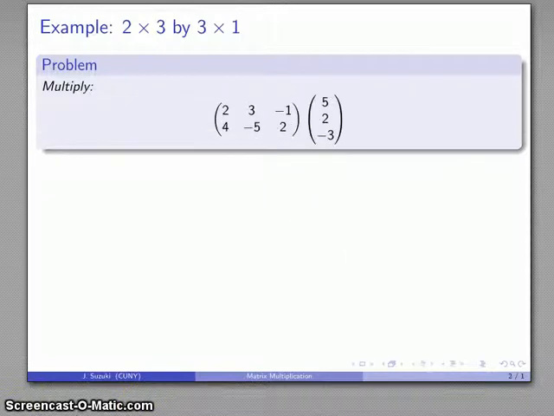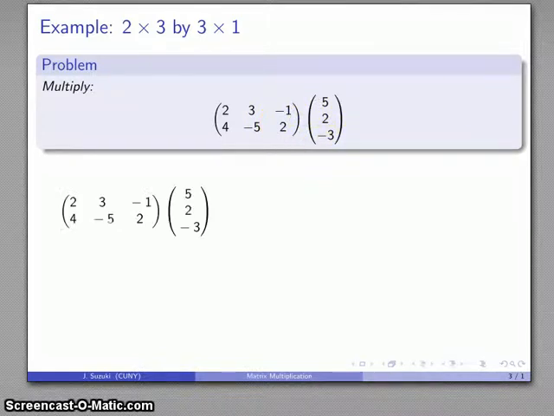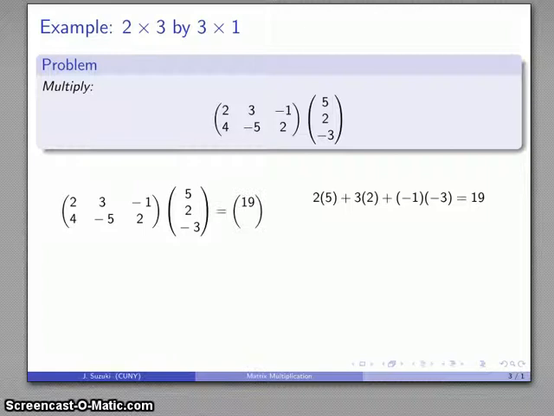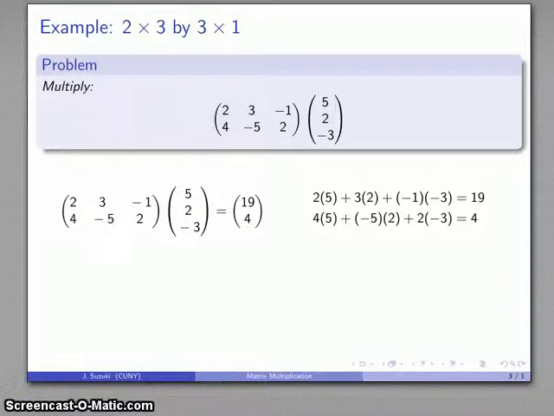And the matrices don't have to be the same size. So here I have a 2 by 3 matrix multiplied by a 3 by 1 matrix, sometimes called a column vector. And so that product, I'll go first row times first and only column gives me my first row, first column entry. Second row, first column, that product will give me my second row, first column entry. And there's my product.